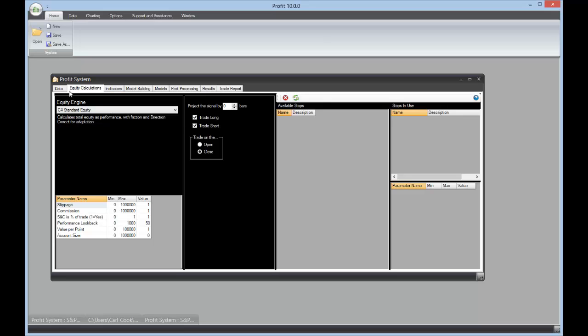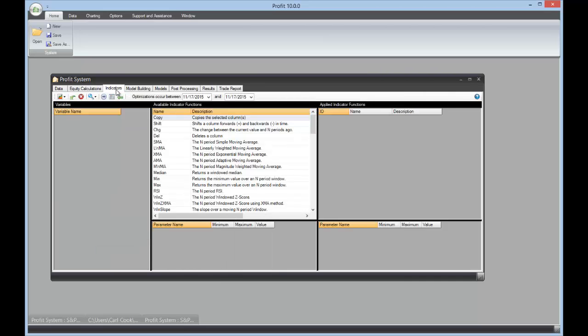Once you define what data you're going to use and how you're going to trade, you go and build indicators on the indicator tab, and these are used as inputs to models and also the variable you're going to predict. Profit, being a predictive analytics tool for the financial markets, uses something in machine learning called supervised learning. What you do is create input indicators and a target that you're going to try to predict using those input indicators. Profit's job is to build models that relate those input indicators into a profitable signal. That's the basic purpose of this product.